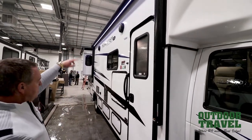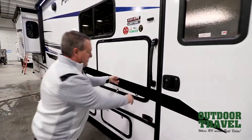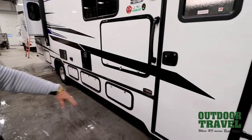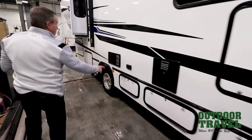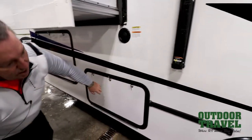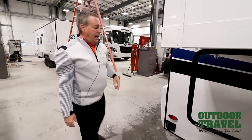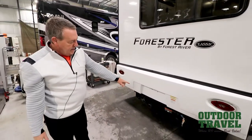There's also a power awning on the patio with LED lighting and outside speakers. This customer ordered his with outside entertainment as well. Because it is the Forrester Classic, it's built on the Firestone air-ride suspension system and also has the Hellwig sway control — so on a windy day going over a bridge you won't get a lot of side-to-side movement. You have pass-through storage all the way across, a 30-pound propane tank, slide toppers on the slide-out in the bedroom and living room, lots of storage along here, a water filtration system, airbags for leveling the motorhome, and lane departure warning on both sides.